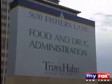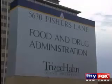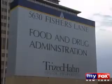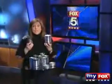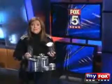Dr. vom Saal says the FDA and other federal agencies are working with antiquated data. There are 700 published scientific studies about the health effects of bisphenol A that the FDA has never gotten around to looking at. We contacted the parent companies for the products we tested, and in individual statements, the companies reiterated that bisphenol A is used in their products because it has been deemed safe and it is approved by the FDA. I'm Mary Garofalo.